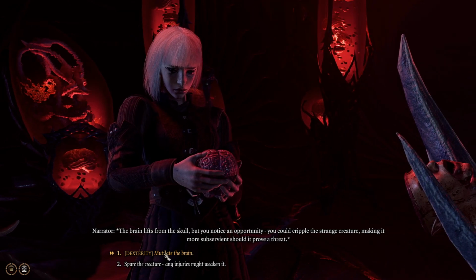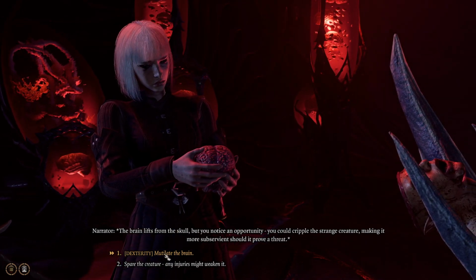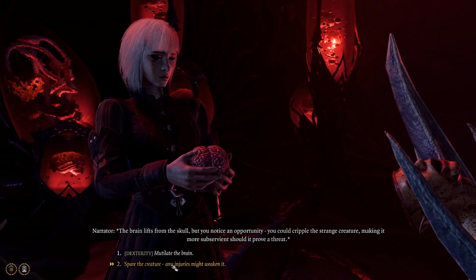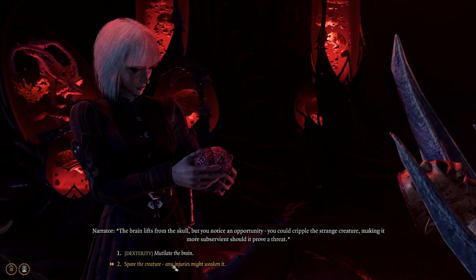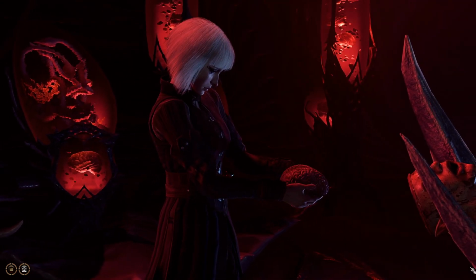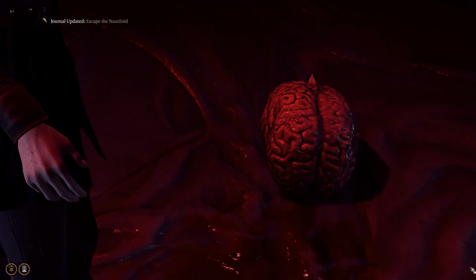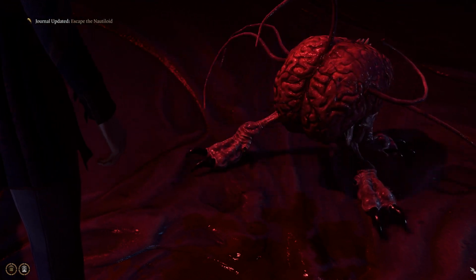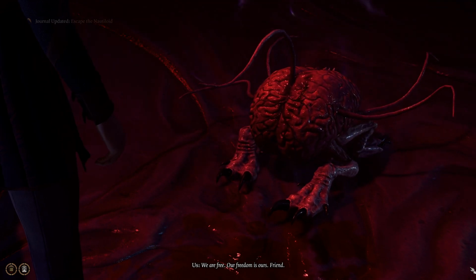I don't know if it turns on you or attacks you or anything, which I would assume that it would. Any injuries might awaken it. We're gonna err on the side of caution here. Let's just put it down. We don't need to cripple it. Besides, it's been very nice to us. Yeah, that was lovely. These are not normal features of an ordinary brain, by the way, in case you're wondering.